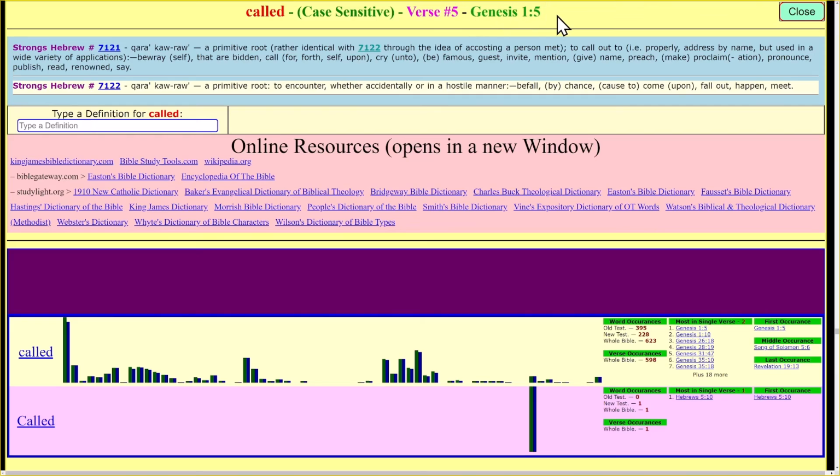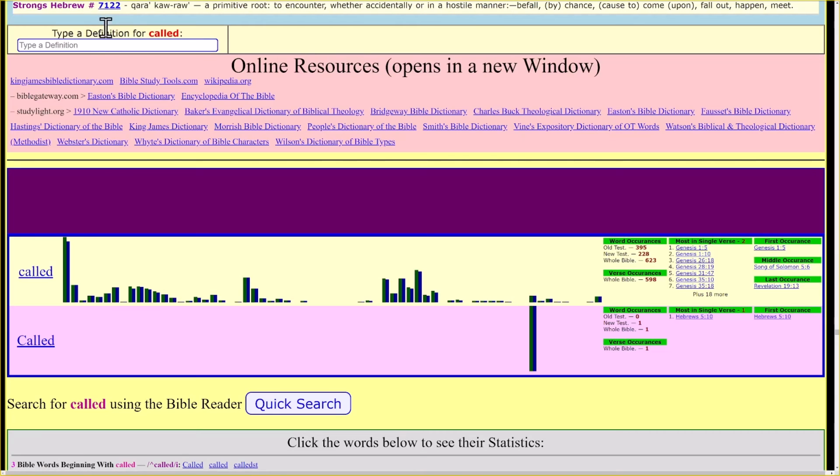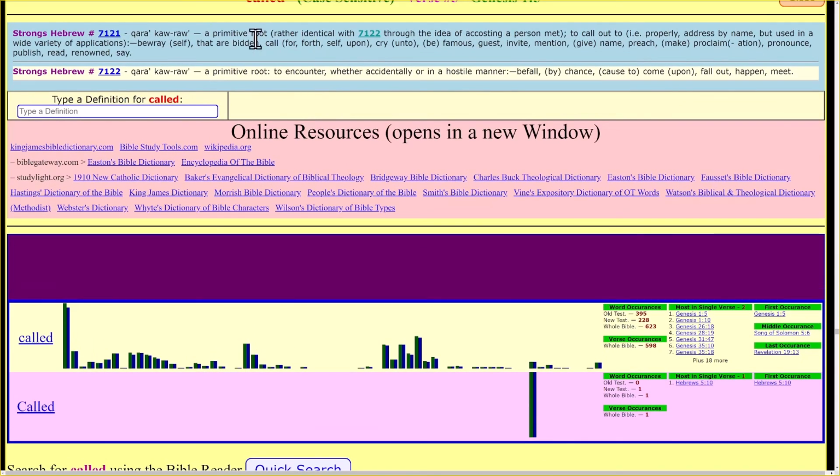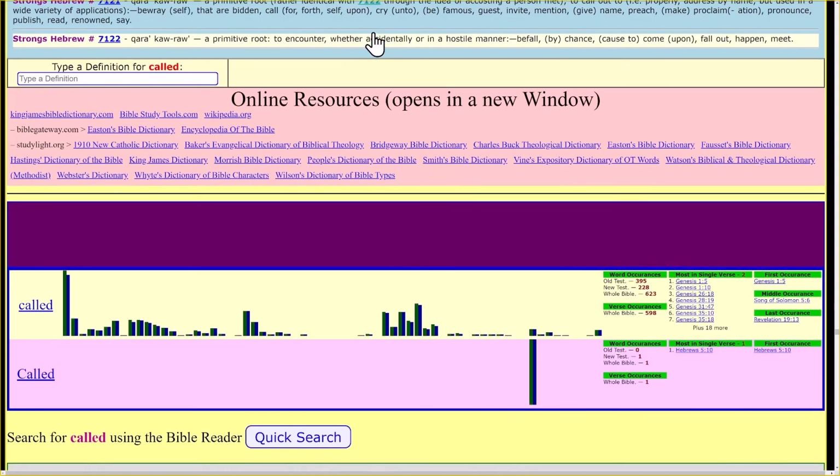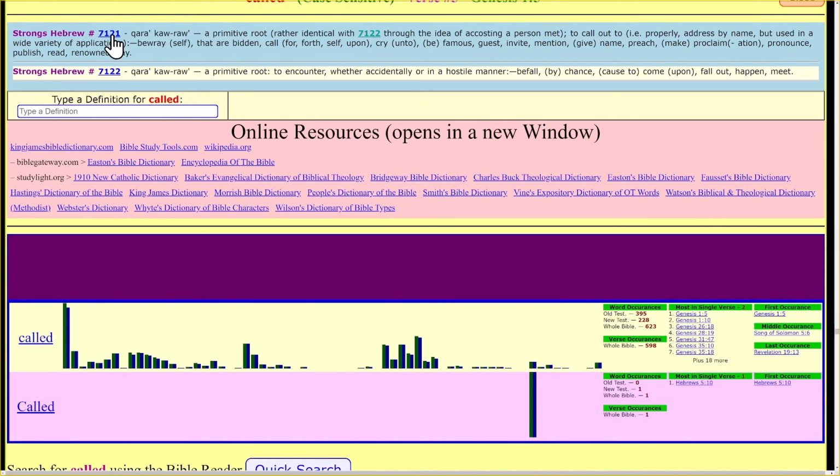for Genesis 1:5. So in Genesis 1:5, we have a Strong's Hebrew number of 7121, and that number is also here. When I click on this number, it's just going to bring me right to this one, because sometimes you can get a whole list of these things, and it's just kind of hard to follow around. But that's not too often that happens, but you can do that. When I click on this, it'll search for those in the search dialog.